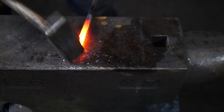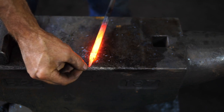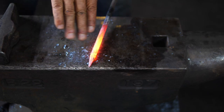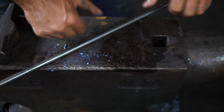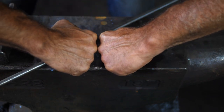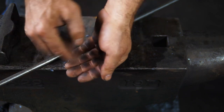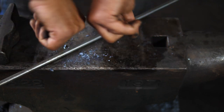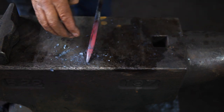Scarfing does a number of things when preparing for a weld. What we're doing is trying to bring out a feathered edge that's going to blend into the steel that it gets welded into. One of the primary reasons for a scarf is to make a convex surface — a rounded surface. The idea is that you want two rounded surfaces coming together, touching in the middle, and then pushing out. What you don't want is concave or cupping surfaces, which are going to create an area in the center that holds flux or scale and causes an inclusion in the weld. So you want the weld to touch first in the center.